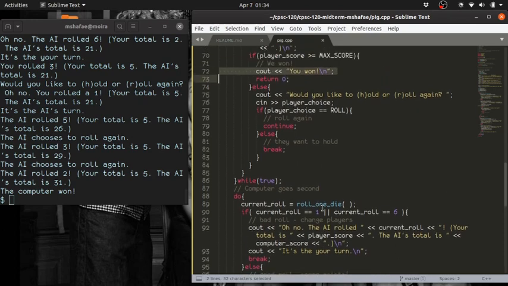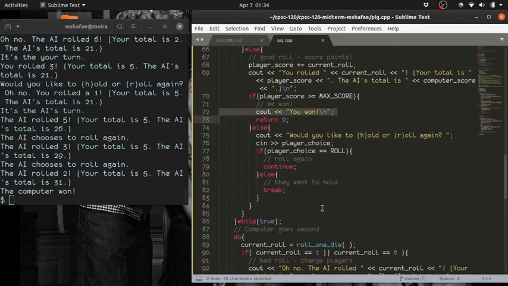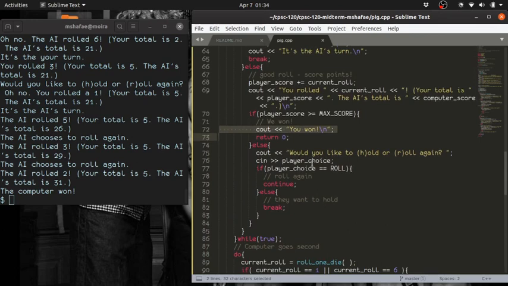The do while constructs that I use won't work. The reason is that if I break out of this loop on line 72, it will immediately go to line 88, which is the computer's turn, and it will still do the body of that loop at least once before it decides to exit. So to make this work, I can make the player be a do while, because the player always has to roll, and make the computer a while loop. This way it allows me to play the person. If the person wins, have them pop out.